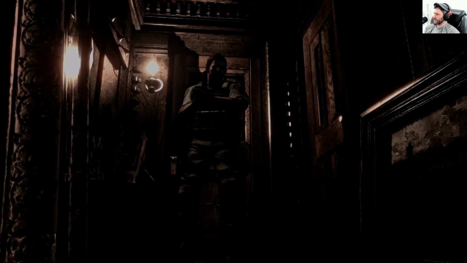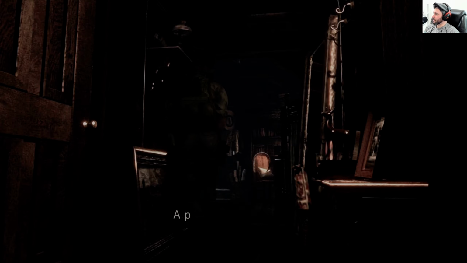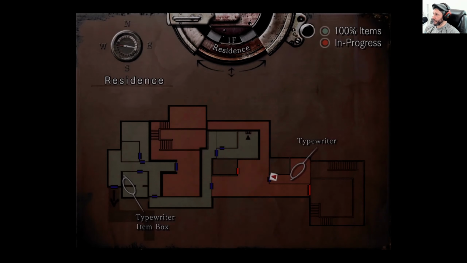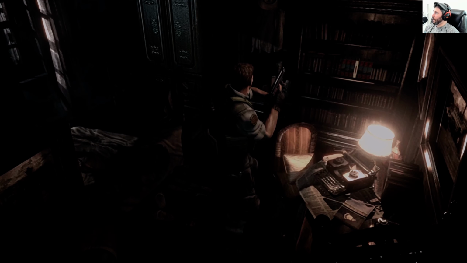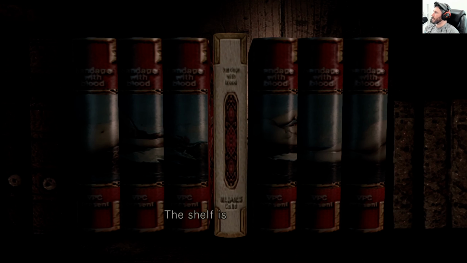A typewriter room. That's interesting. I was not... What's that noise? And there's a door right here. Oh, wait a minute. No. What is that noise? Oh no, I need the book. I guarantee there's nothing in here though.